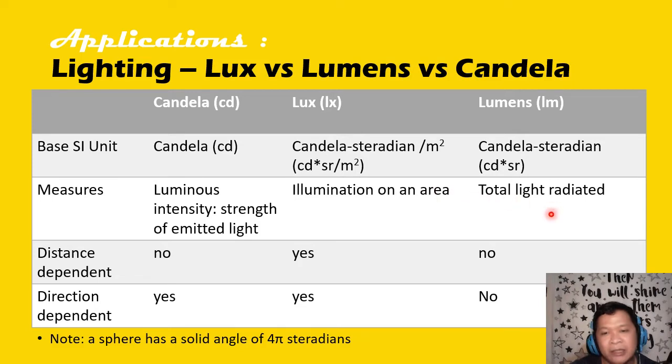On the other hand, lumens is a measure of the total light radiated, and therefore parang sinusukat mo lang yung quantity ng light from all directions, and in that case, it's neither distance nor direction dependent. Okay? So there, and we'll have an illustration in the next slide to more or less clarify this.